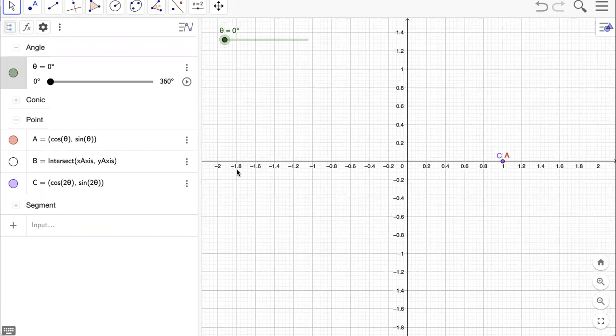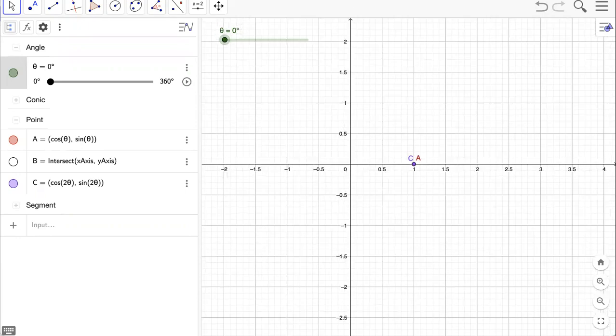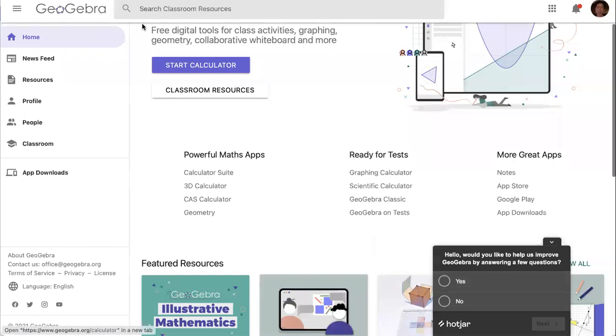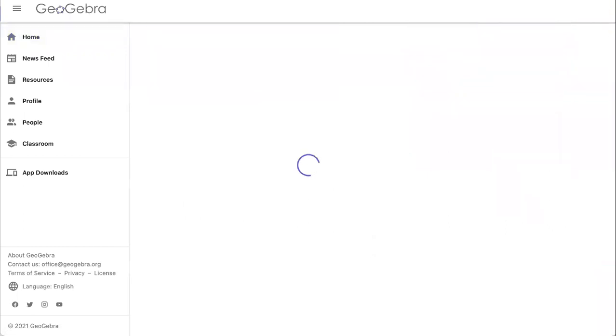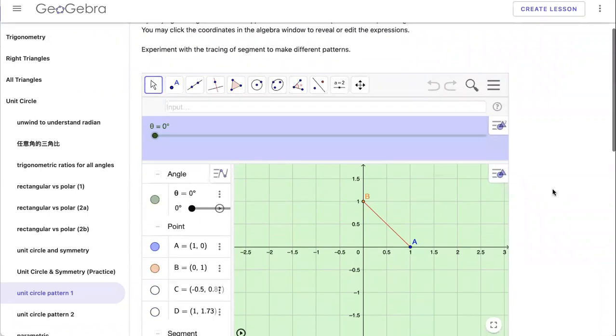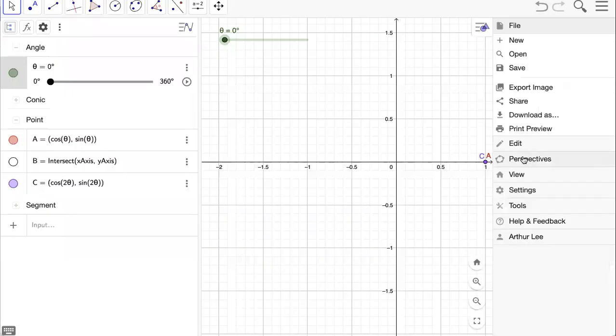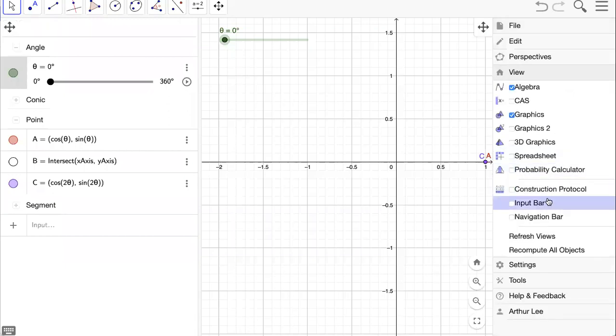So finally, if you look at my page on the unit circle, yes, this one, I have the slider. I put it in another graphic window above, which is much longer, and it's easier to manipulate. So you can have a try, and we will quickly show you how we do it. When you open the View option, you can see the graphic windows too, and you click it.